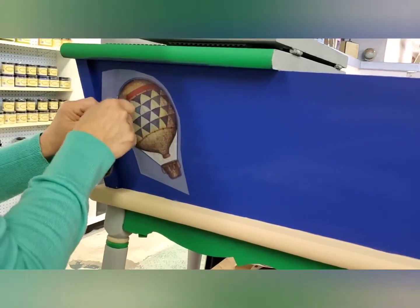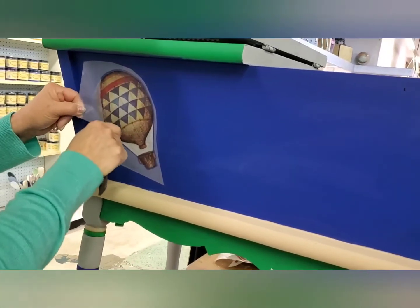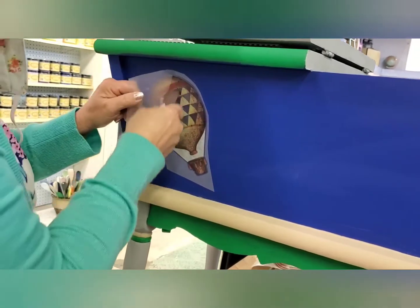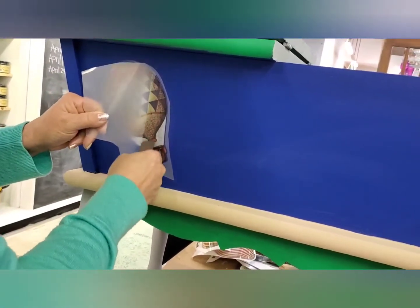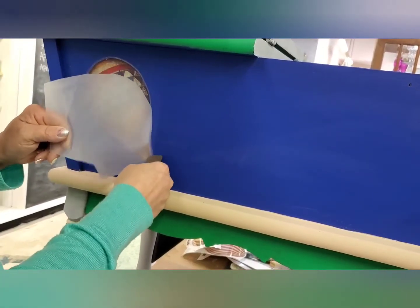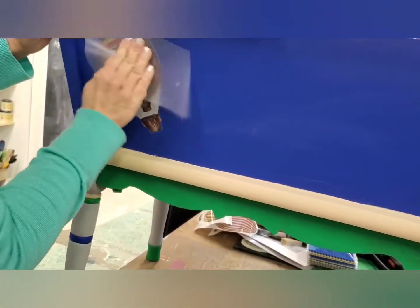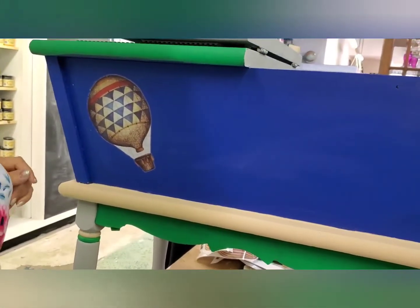I've used other transfers before, and a lot of the ambassadors were saying that they found these to be easier to use than any other transfer they had ever used. And I have to say, they release just great. I think they're pretty easy to use as well. One thing I like to do is flip it over, use the shiny side, and continue to burnish that down just a little bit more.